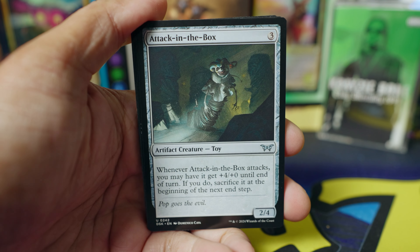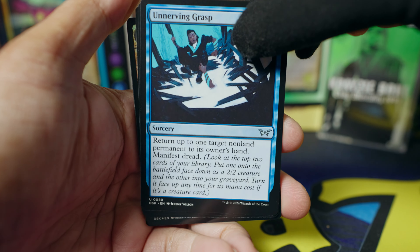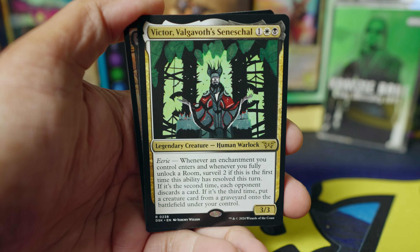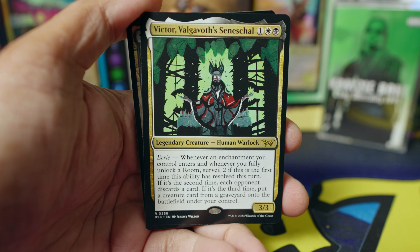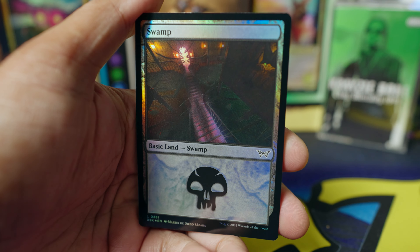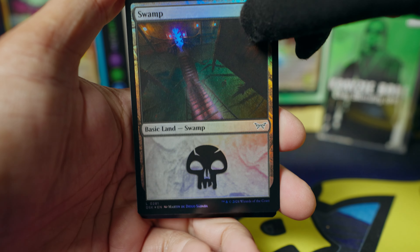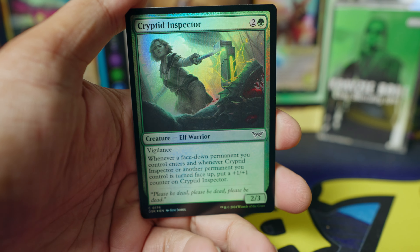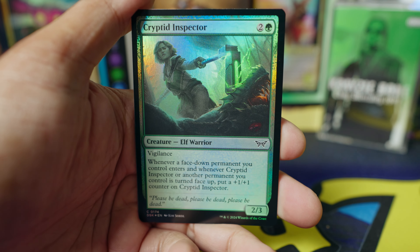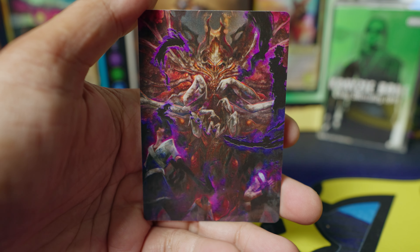Oh, 'Attack in the Box' — creepy! Don't want to get hit by that bat. Cool artwork, pretty different looking. There's a foil in that one, nice. Another full foil — Cryptid Inspector! Very cool. Oh look at this art card, crazy detail on that. I'm going to roll this die and if it lands on any number I'll open a Nightfall MetaZoo pack.